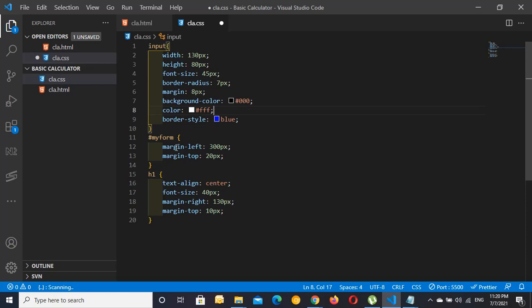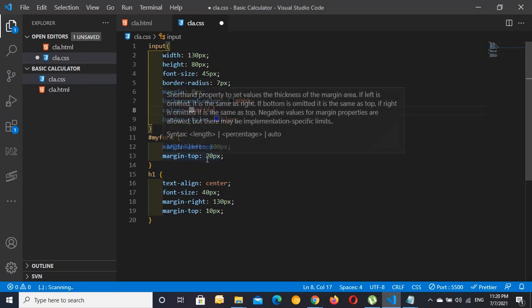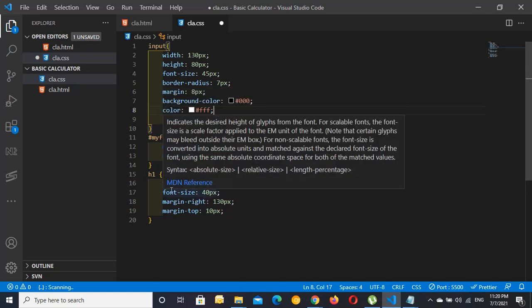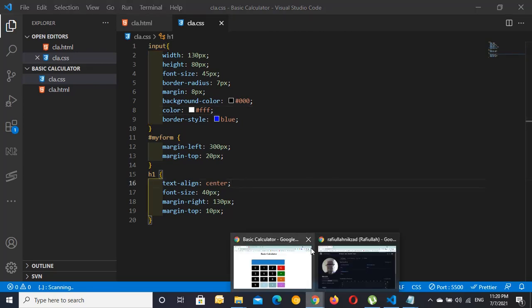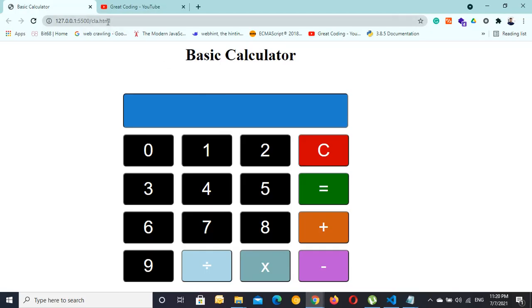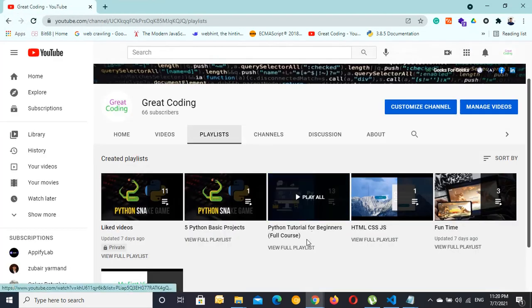So my form, the margin left this much, and margin top this much, and the H1. So simply Control S, and okay, I'm going here, and by the way, I'm also closing this one.